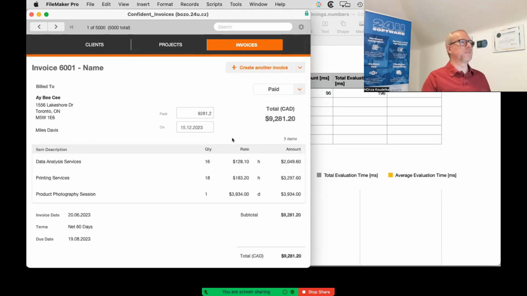For this purpose, I have added two fields here because Alexis made a solution so that you can make the invoice as paid, but in real life, we don't only care whether it's paid or not. We also care about whether it's partially paid or when it was paid, so that when the same customer comes to us later, we know, okay, this customer is typically paying late, so we should be more strict on the payment terms and things like that. So I added the paid amount and paid date to the database.